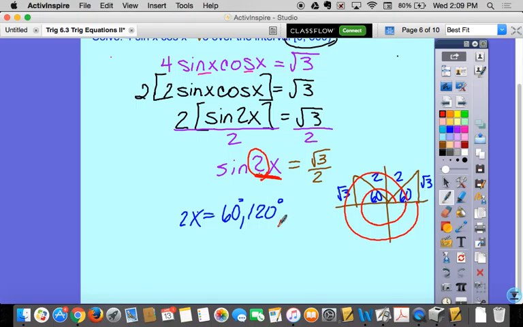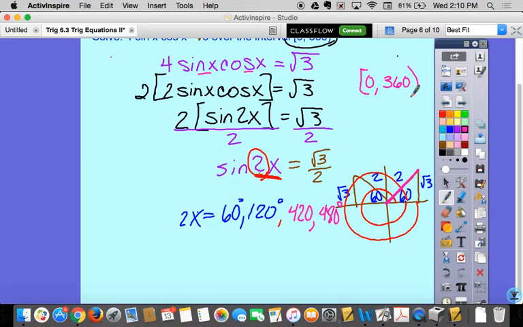Now, go back to coterminal angles. This angle right here, if you add 360 to it, 60 plus 360, that's going to be 420. And then 120 plus 360 is 480. So the blue ones are from your first rotation and the pink ones are from your second rotation. And you may be wondering, why did I do that? Because the instructions said from 0 to 360. Why did you go over?